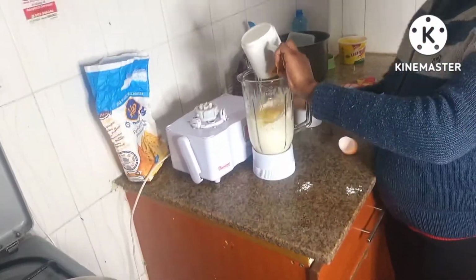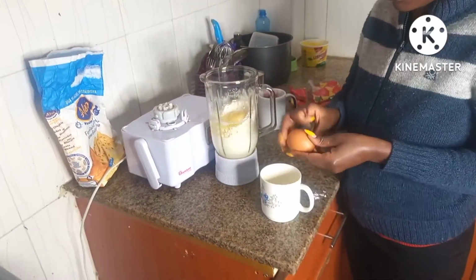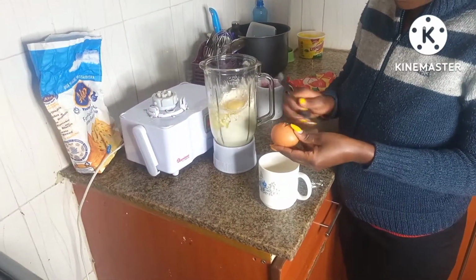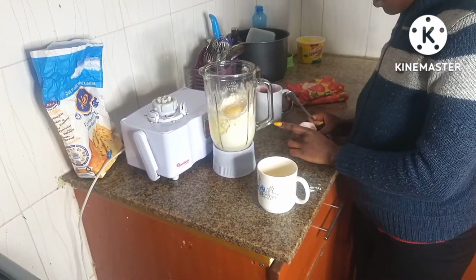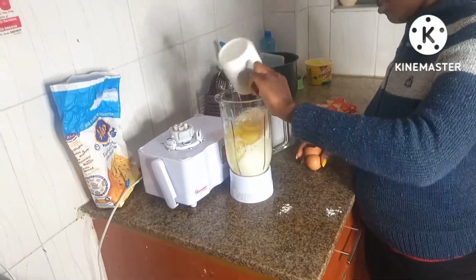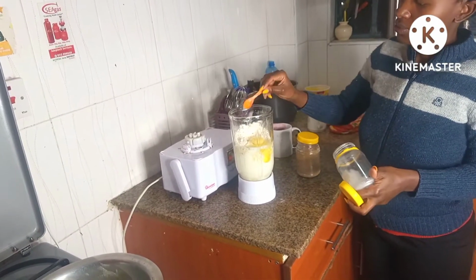And then I usually beat my eggs one by one. Guys, this time I made a mess. Like, I had already beaten 4 eggs and the 5th one was bad. And I had to throw away all of them. So I love doing it one by one.